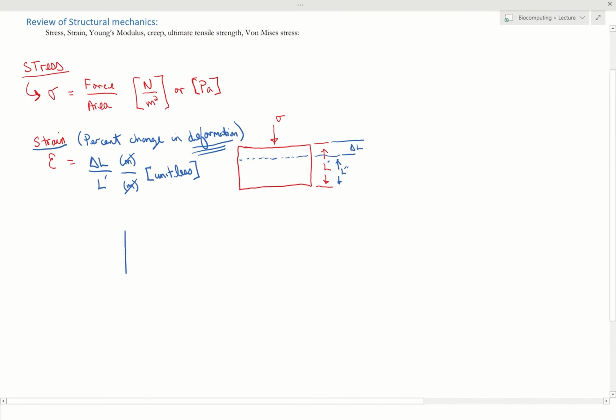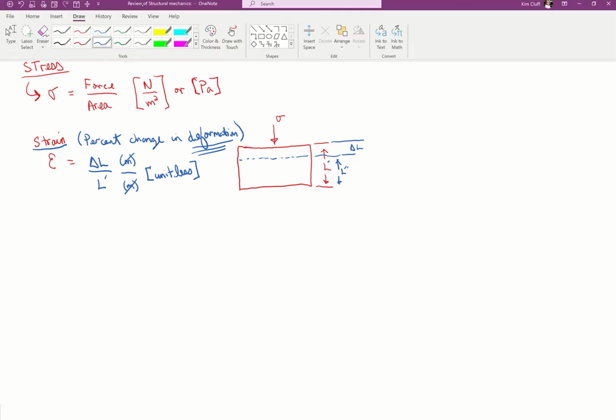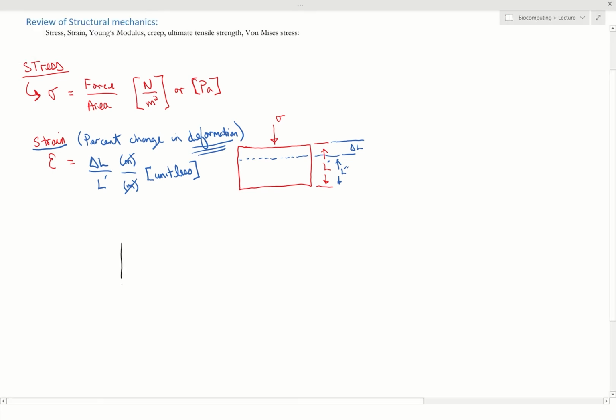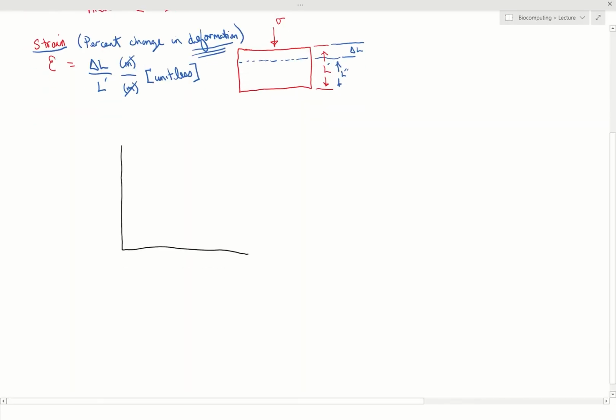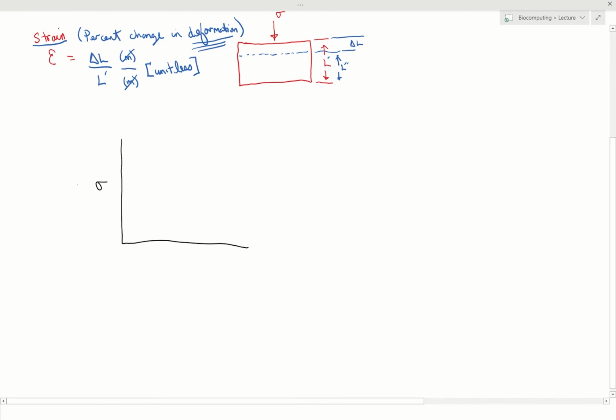You can see the relationship if you draw something called the stress-strain curve. So if you put stress, sigma, versus strain, and plot their relationship, the relationship might look something like this. If you put a certain amount of stress on something, you might expect that it will deform a little bit.